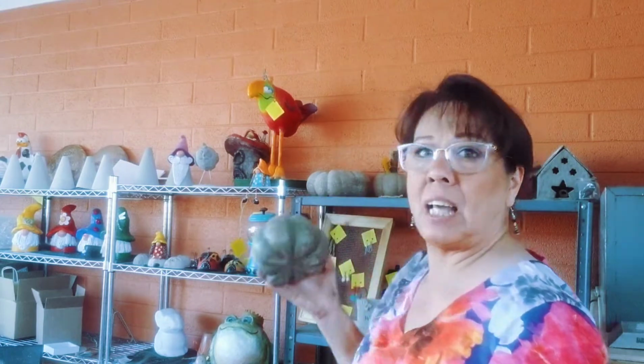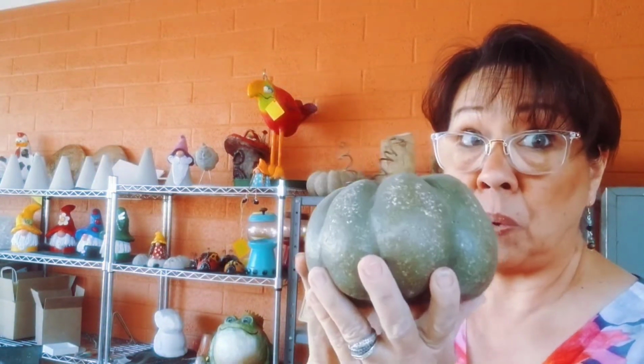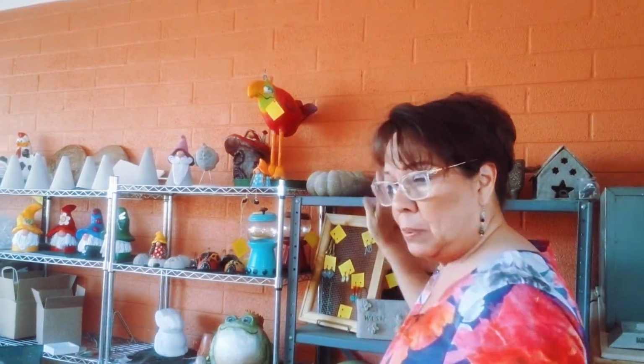Anyway, so this is the cool thing. I also use the Hypertufa to make these really cute pumpkins. And so these are for an order later. But anyway, that's what I've got going here.